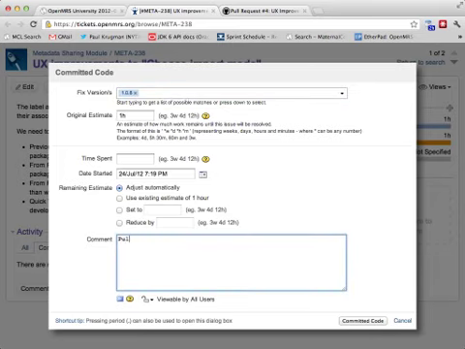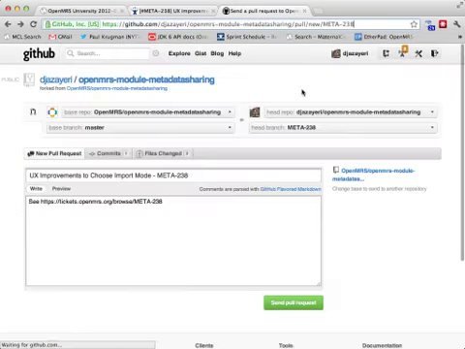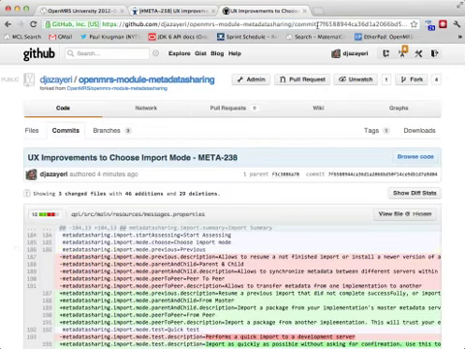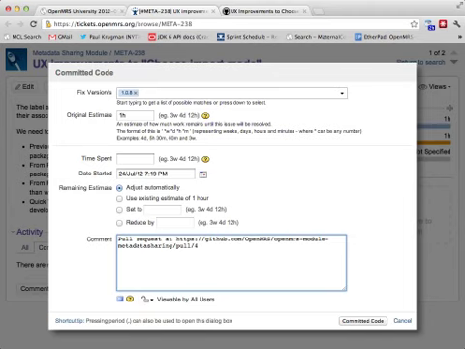I can say pull request at that URL, and I actually also want to go back to this commit itself, and I want to take its, I forget what you call one of these things, it's MD5 sum, I think it is, and say committed at rev that on djazayeri's fork.